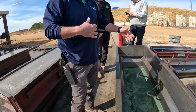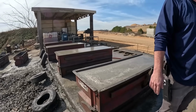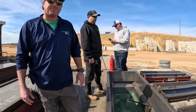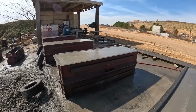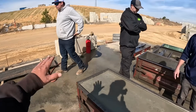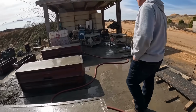And the next morning, break them all down, stack them. Come over to the loader, just pick them up. Yeah, we got a JCB lift. Okay, telescoping lift over there. So that pretty much overnight they've cured enough. Take the molds off, and literally all you do is just pull that handle. Yep, pull that, and the sides fall down. They hook them, stack them, and do it all over again. And just keep everything sprayed in form oil, so that everything just comes right off. Yeah, they got a whole vat of it.